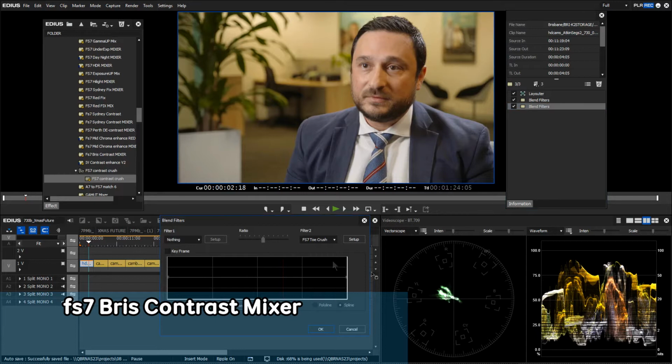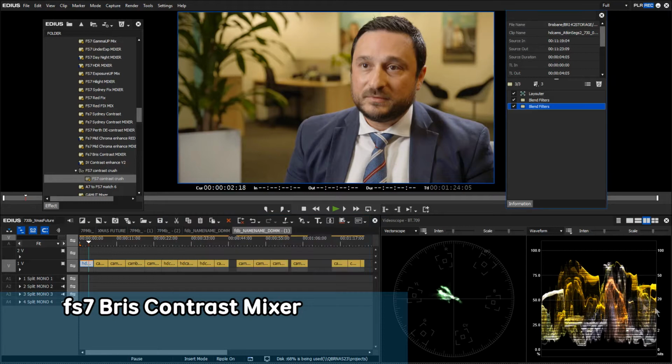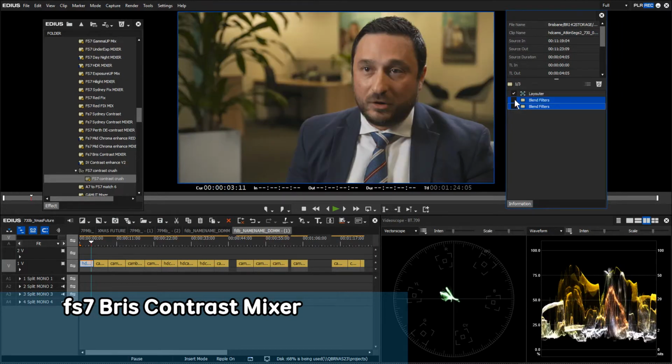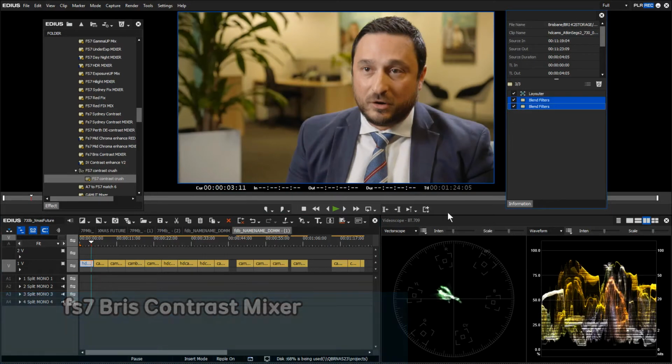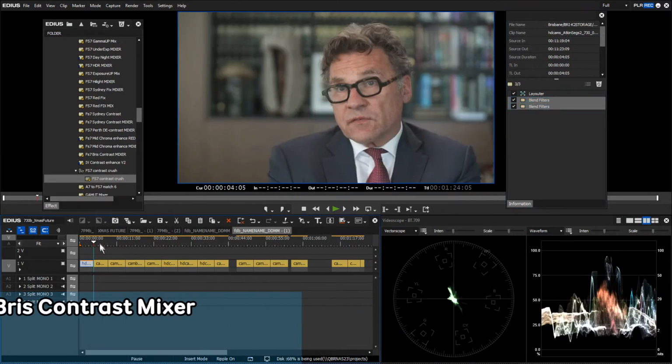Now that I've exposed his face up a little more, I shall apply some contrast crush, which is applying more darkness to the black regions, as you can see here. That was with it off, and that's with it mixed in. So now the middle range of his face should be around 65%, with some highlight poking up a little higher, but now with more contrast at the bottom. Before, after. Moving on to the next shot.